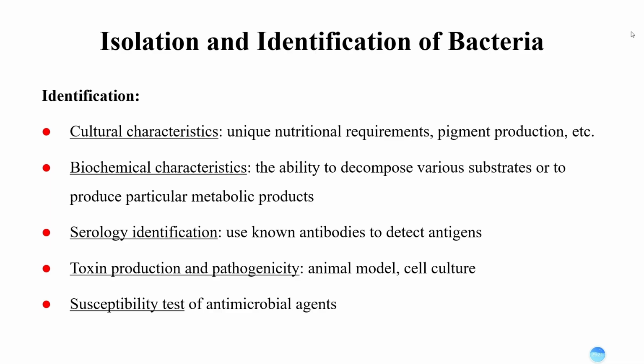Okay, all this information you can collect and put together, and it will help you to decide the type of bacteria. Previously, it relied on people's experience. You have to remember a lot of things to decide the type of bacteria. Nowadays, you can use professional software or even AI: you put this information into AI, and AI can help you to analyze the information and give you some conclusion.